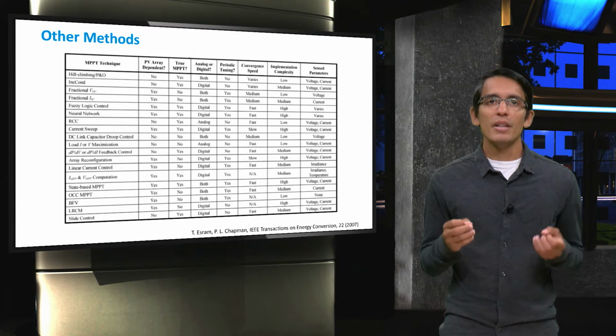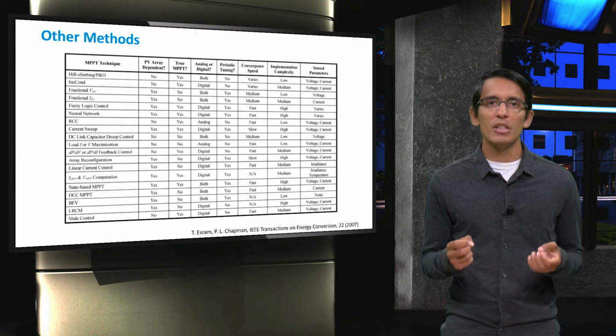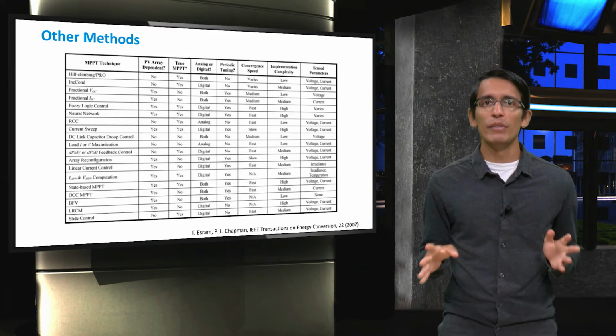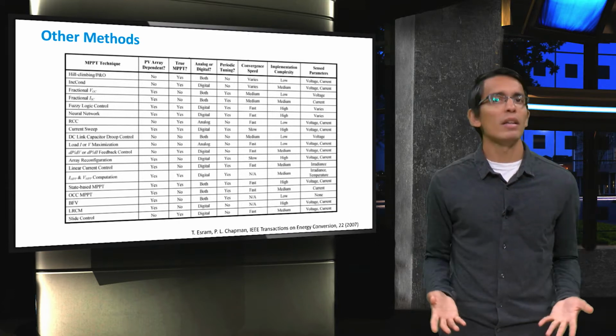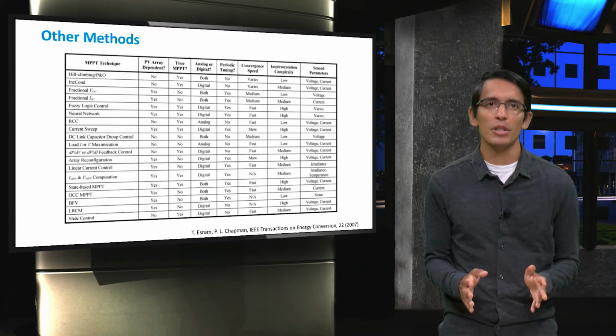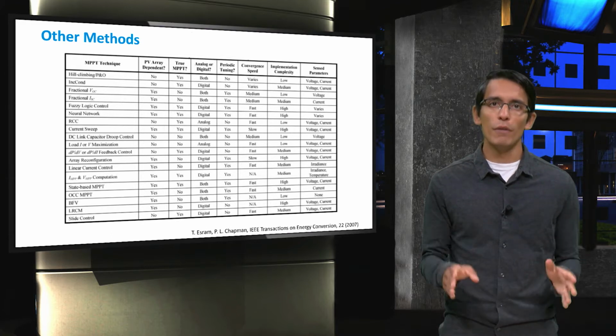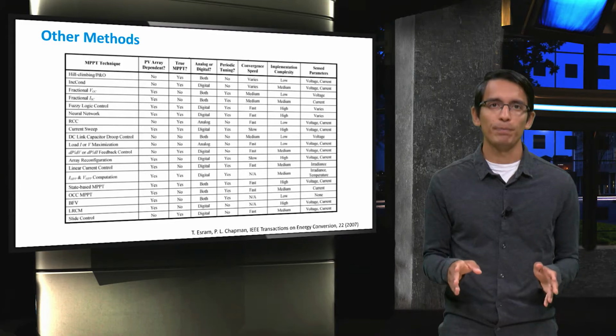However, cost and efficiency are not the only two metrics to be concerned with. I will also link the paper of Esrom et al. That compares many different techniques among a slew of different metrics. Going through everything here is outside the scope of this course, but feel free to study more with the attached materials if you wish to go further into maximum power point tracking.